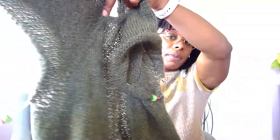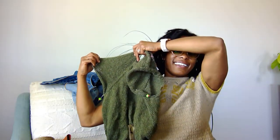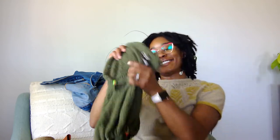This is a green color. I don't know if it's showing up on camera. There you go. Yeah, that is basically the color. And if I were to make another summer knit dress, it would be in this color because that's the yarn color that I have. Oh, this is so cute. I can't wait to finish that.